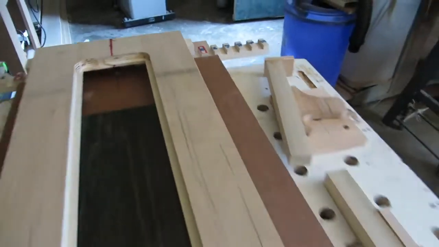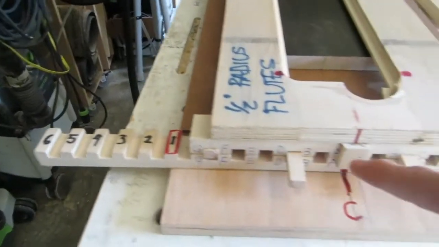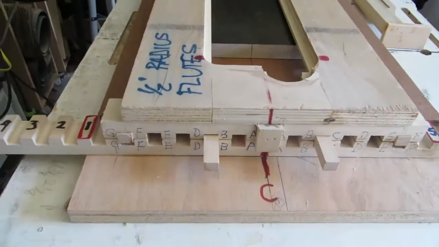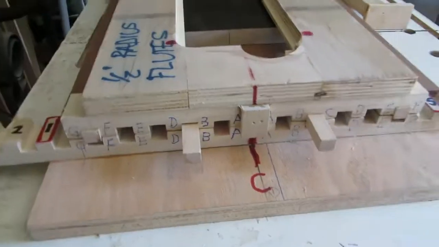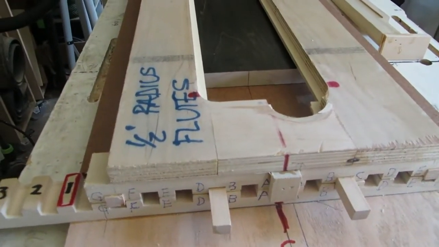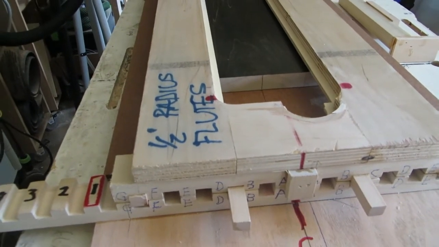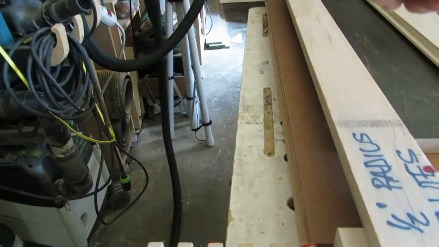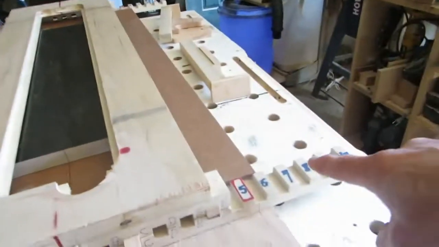You can number it any way you want. The letters mean absolutely nothing. That was just me trying to figure out how to come up with some type of indexing, mistake-free fluting, and that was the numbering system. So if I've got a 1 here, I should have a 1 at the other end. And if I have a 5 here, I should have a 5 at the other end.